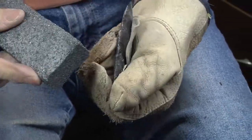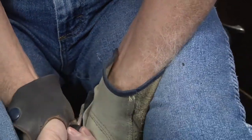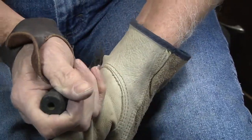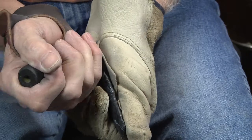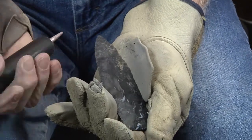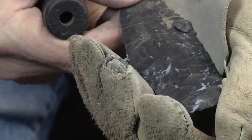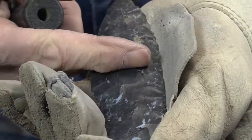This will be just kind of a touch, mainly to get some of this stuff out of here with the pressure flaker. I don't want to do more of the disc side than I have to because of how hard it is in the flake. Like this flake here — I only want it to go about that far just to clean it up in there, so I get a real low grab. All it did was wipe that knot out of there a little bit to align the pattern.